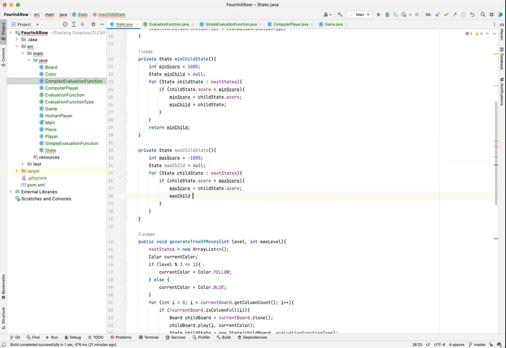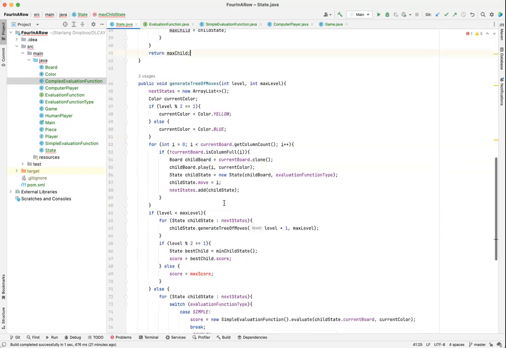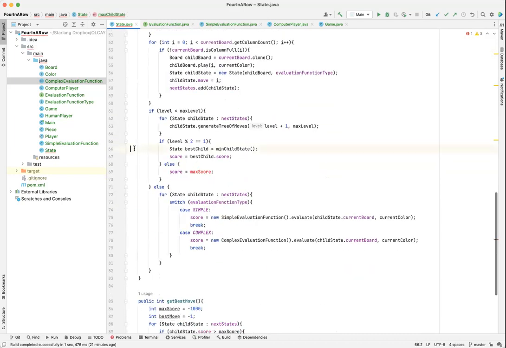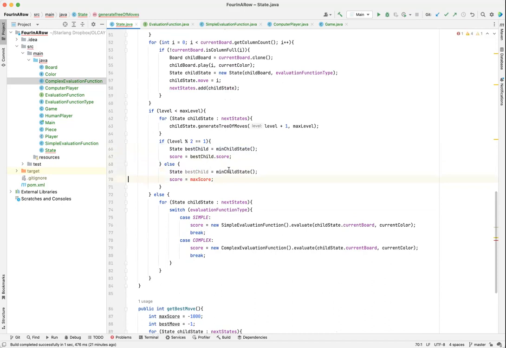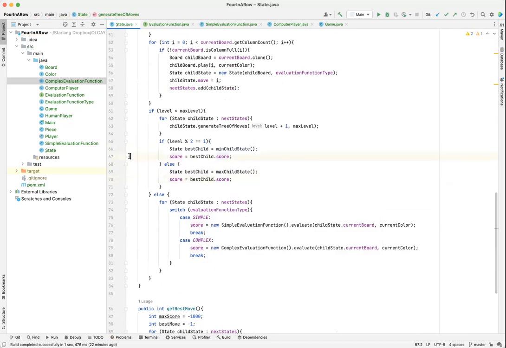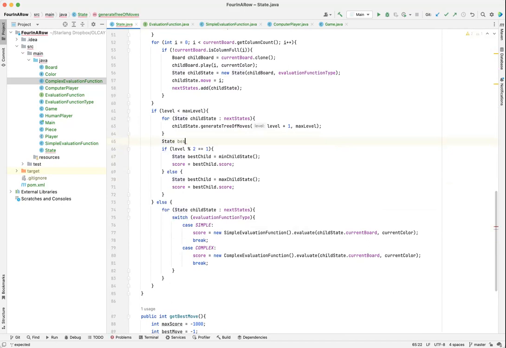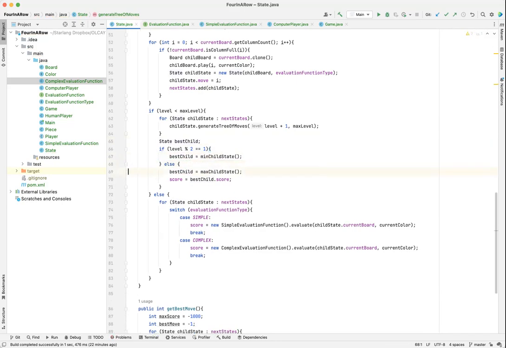Max child equals child state, and we return max child. Similarly, we have best child, max child state, and best child score. So we can say state best child here, best, and we can put it here.